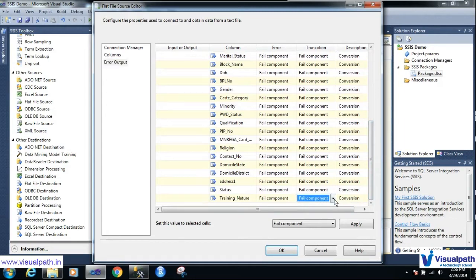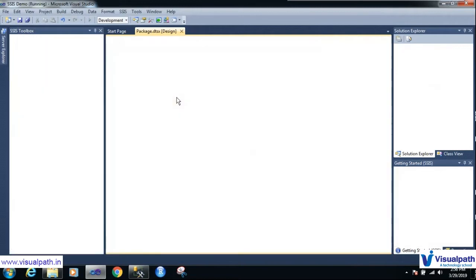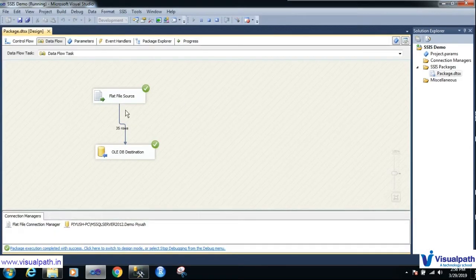So I can make it ignore failure, and it will ignore the failure. Let me click on OK, save it and try to run it. See, it ran successfully. It dumped 35 rows from the source to the destination.